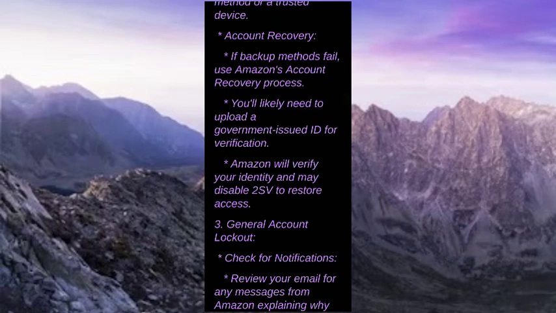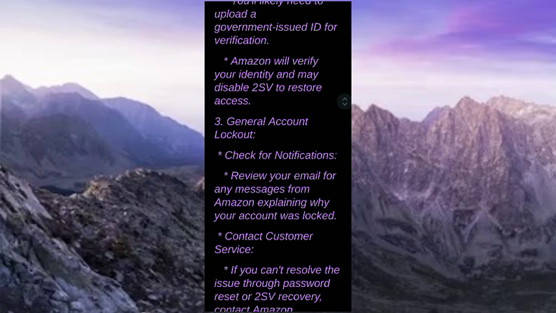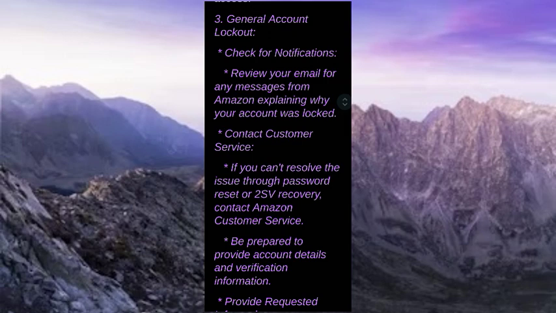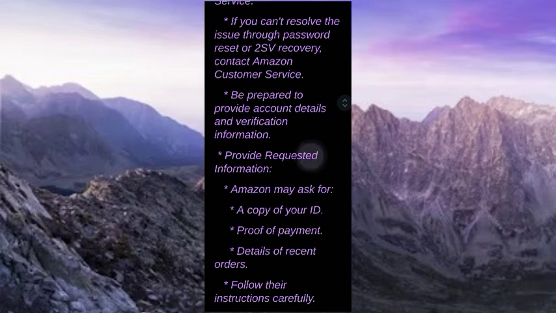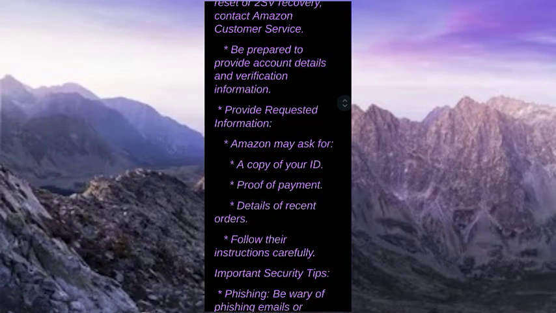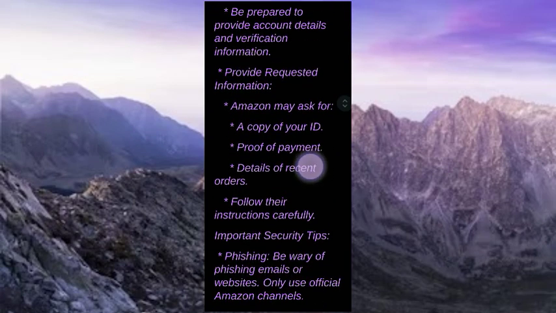Now, if it was a general account lockout, then what do you do? You check for notifications. Review your email for any messages from Amazon explaining why your account was locked. If you can't resolve the issue through password reset or two-step verification, contact Amazon customer service. Be prepared to provide account details and verification information.